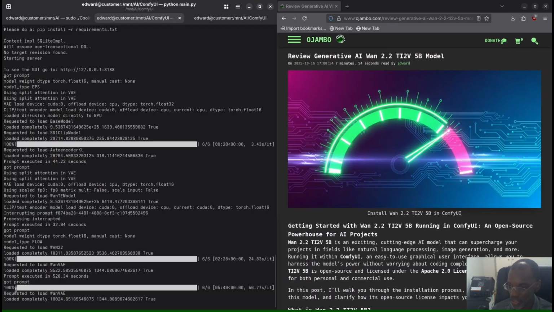So you see here, the first run, it shows it went 100%, great. When it does the second run, there's no indication. The only thing is it says it loaded, so I know it loaded again, great.